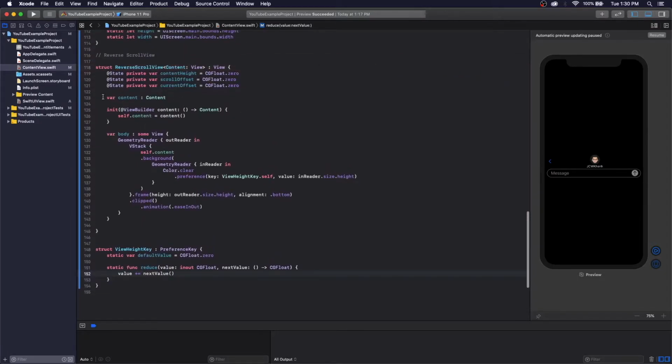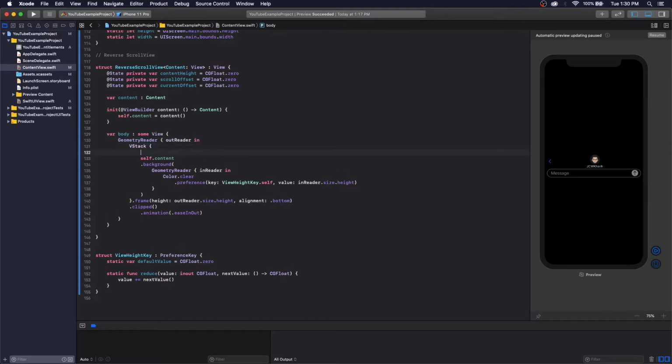Alright, so let's go through this. I have an outer geometry. This lets me access the content of the parent. And I put everything in the VStack; I explained how it's the underlying of the scroll view. The reason we have a background geometry in here is that the background, as you know, always expands with the content. So when the content gets bigger, so does the background. This is kind of a trick to allow us to get access to the content size.